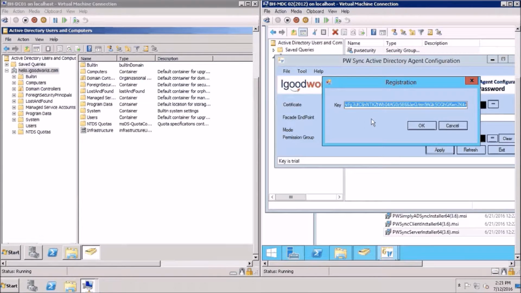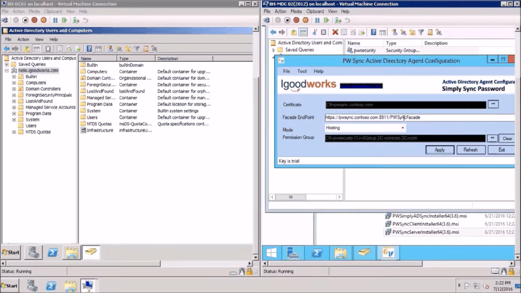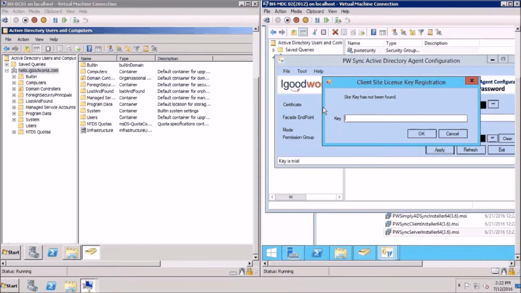Here we enter our site license key and acknowledge that we must restart the system after you press OK. And since you're running in hosting mode, you can also enter a key for the client side here, but this step would not apply for enterprise mode.